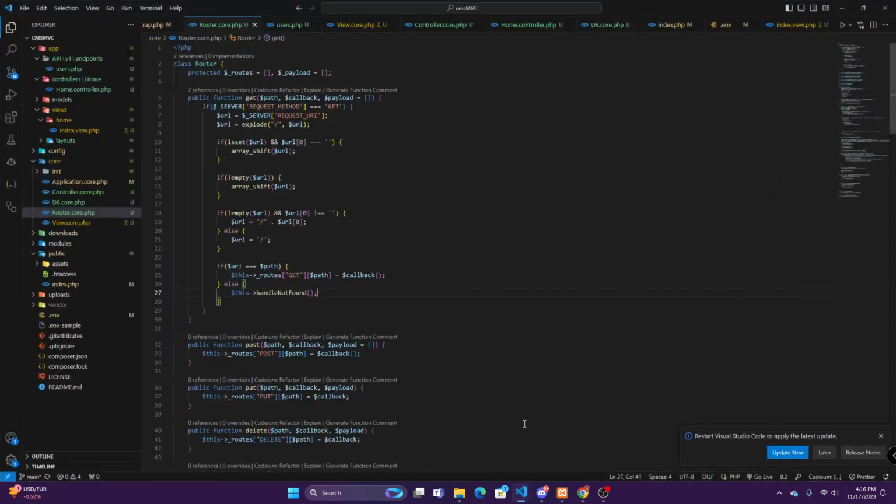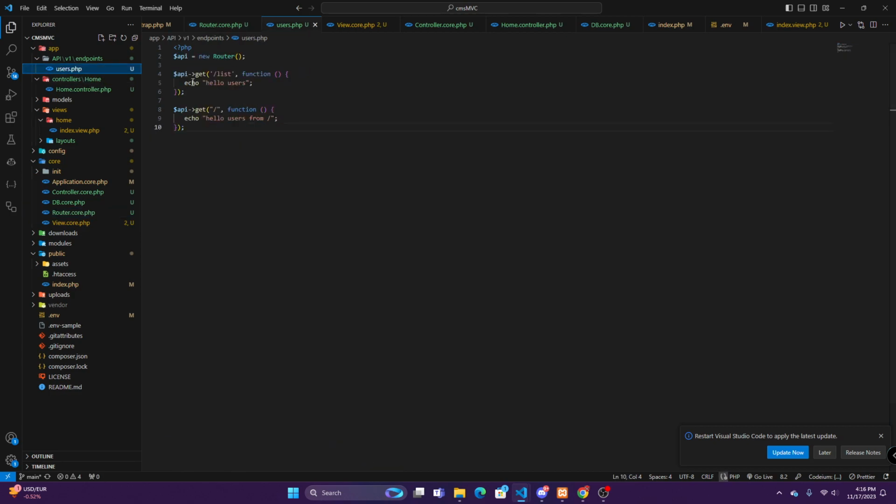Well, we get the hello users and this 404 page not found. And why is that? Simply put, that's because we're running two functions here. It sets this function to not be true because this first one says, hey, we're on the list page, but we're not on the slash. And the second one says, hey, we're on the slash, but we're not on the list. And that's why that does that.